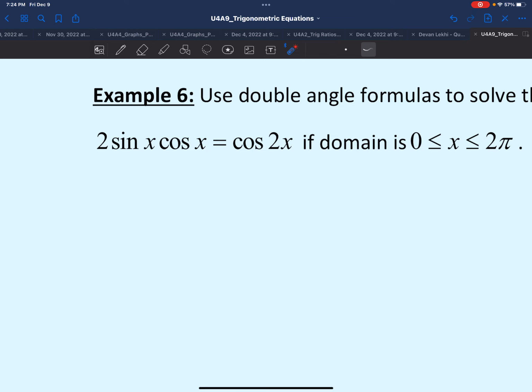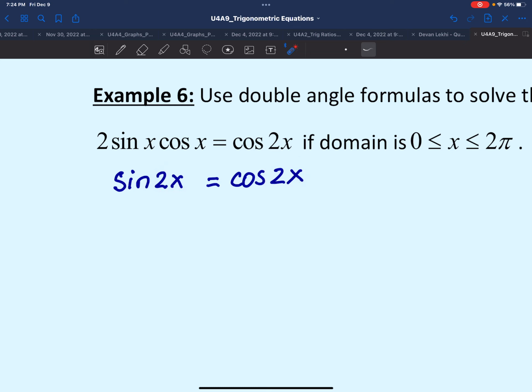So trying to solve the problems one at a time, we are going to take a different approach and take a look at the left side of the equation and see what we can do to transform this. You probably recognize a popular formula here, 2 sine x cosine x, which is sine of 2x. So we can replace the left side with sine 2x, and the right side will stay the same, cosine of 2x. So as you can see here now, at least we have the same unknown that we are solving for initially, so the angle 2x. So the angles are the same.